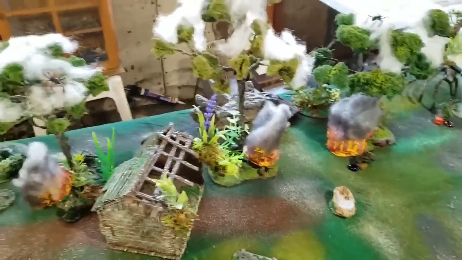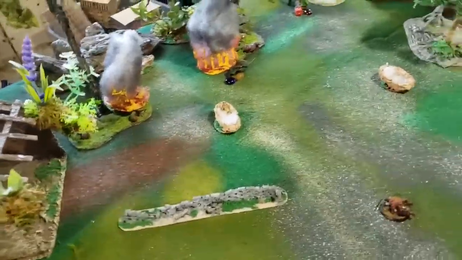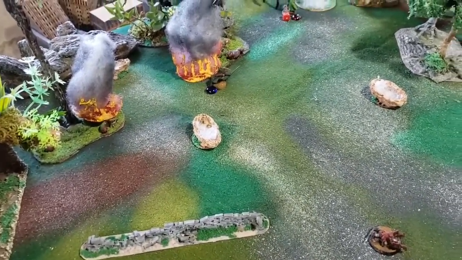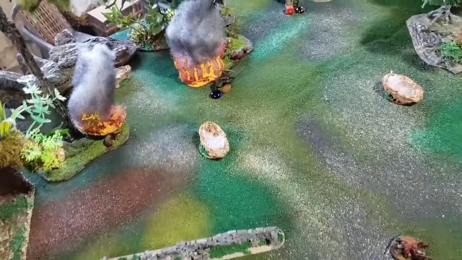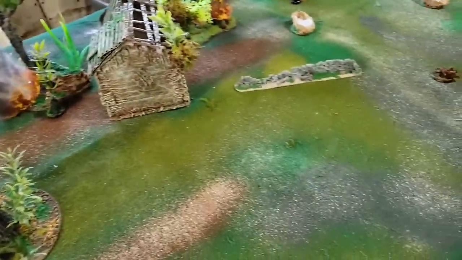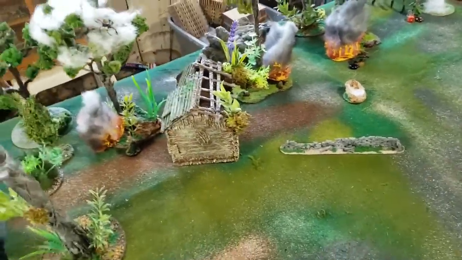All right, so we got three trees burning. We're almost done. Yay! You know what? I should have gone for the cocoon, because I could have searched and maybe got us some treasure. Or a spider. All right, so that is the end of turn four. There were no creatures. This is turn five, honey. All right, turn five.